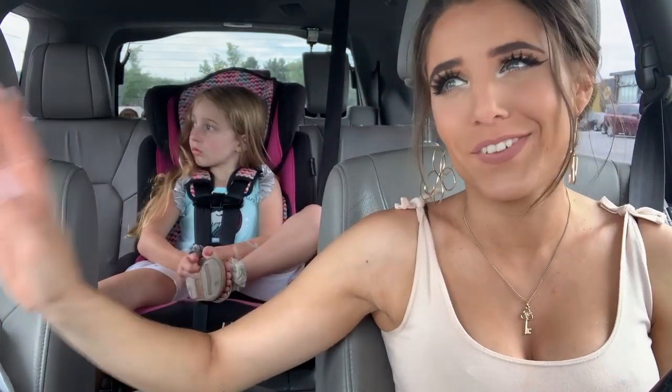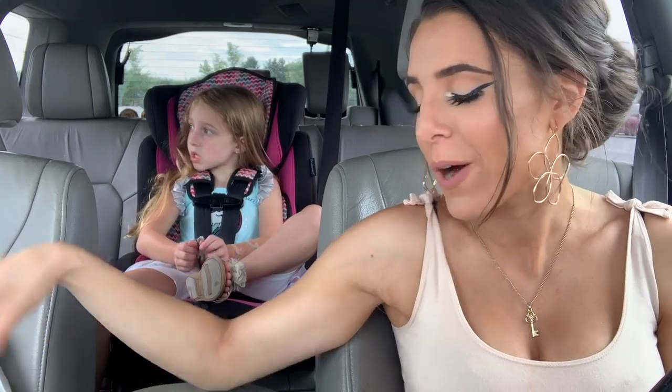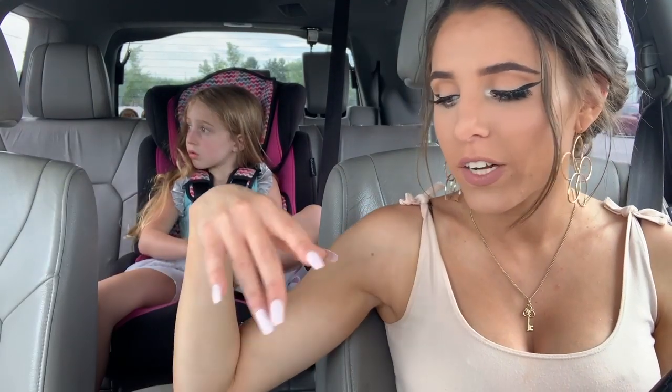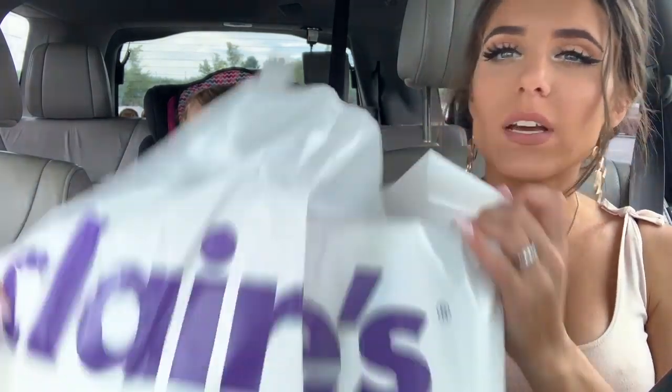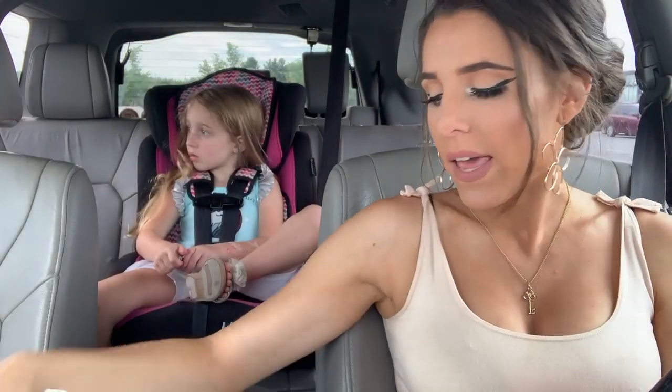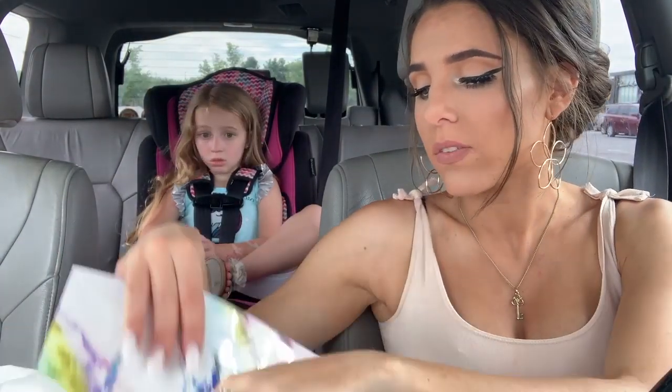I believe she's probably in size 11s now. I don't know when the shoes officially change from toddler into kid sizes. The sizes are so confusing to me. I'm still trying to figure them out. But I still figured that we could shop for some accessories for school, some new headbands and stuff. So we did jump to Claire's real quick, and I did find her a couple things for her birthday party, so I'll show you those real quick.